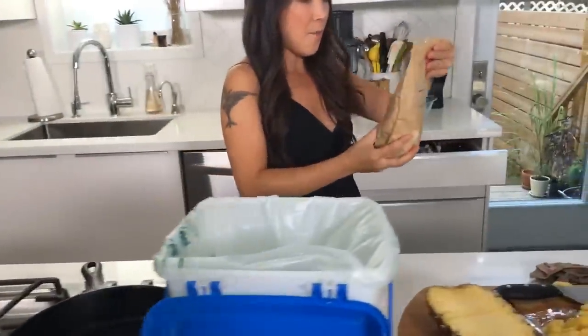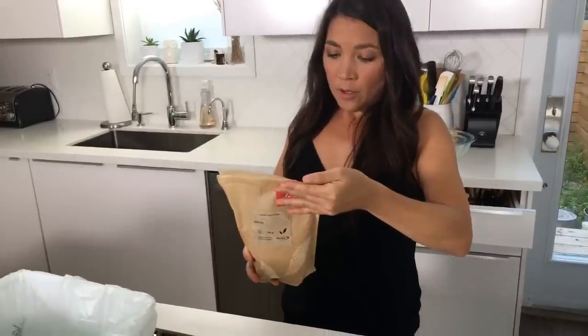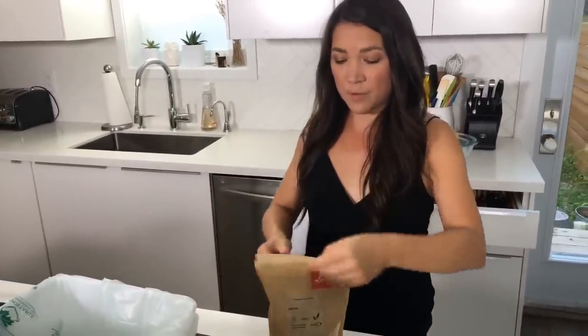I never know how much. Bring one cup of quinoa to a boil with 2 cups of water.